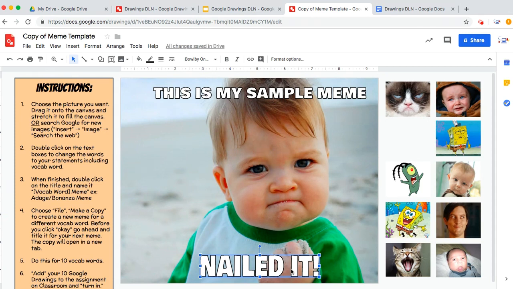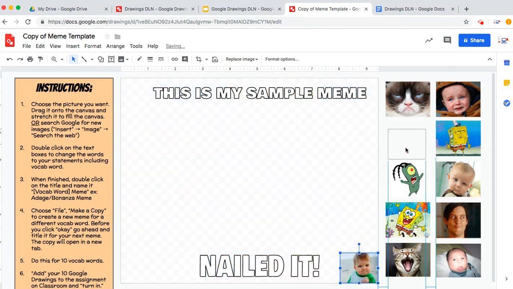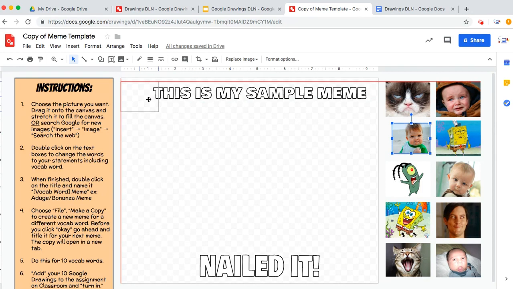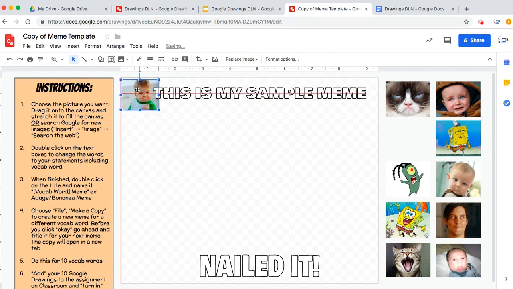And the best part about this, when they save this as an image, it only saves the meme part, okay? So I'm going to delete or move this image just so I can show you what I'm talking about here. But all of this outside of the page is really just a great blank space for you to put instructions or make drag and drop templates, because basically the only thing that shows up in the drawing is where you see these checker boxes. Anything inside this border here is part of the Google drawing. Anything outside of it is not part of the Google drawing.